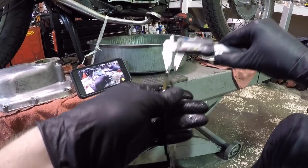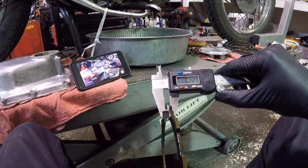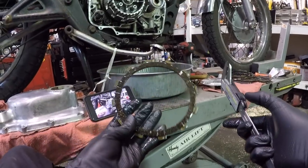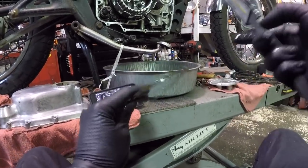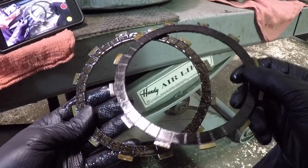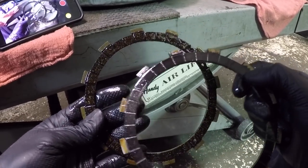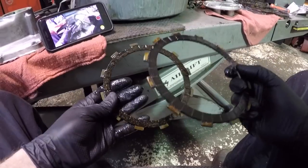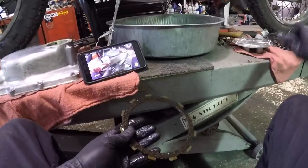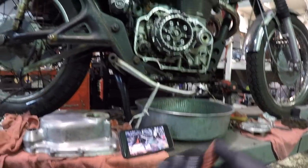Again, 3.4. It's also probably because of the pressure that I'm applying on this thing. Same amount of space, same friction material there, but it's just the way that that one's responding. You can actually just look at it. And the way these two things look, this one looks black and used and burnt, and this one looks very new and eligible bachelor to go inside my bike. That's all the explanation I need for that. So what we will do is we're gonna go ahead and reinstall this stuff back in here.